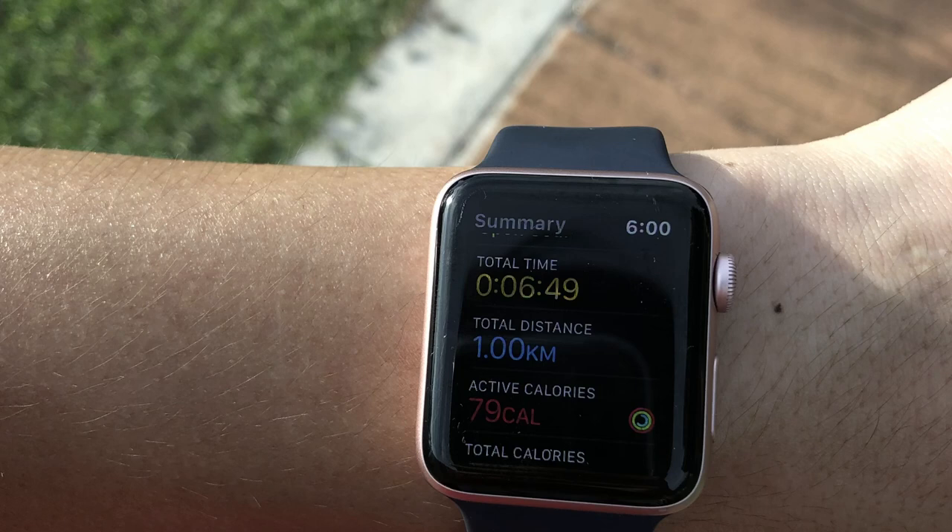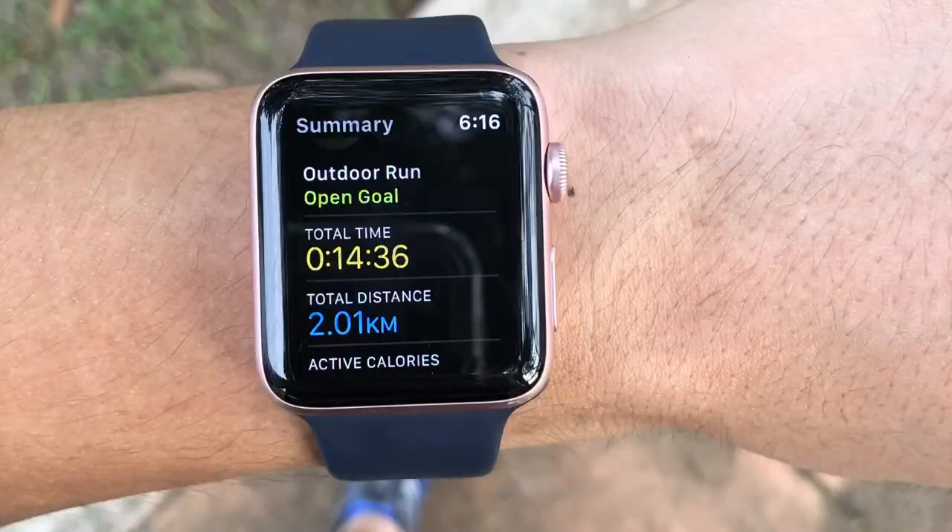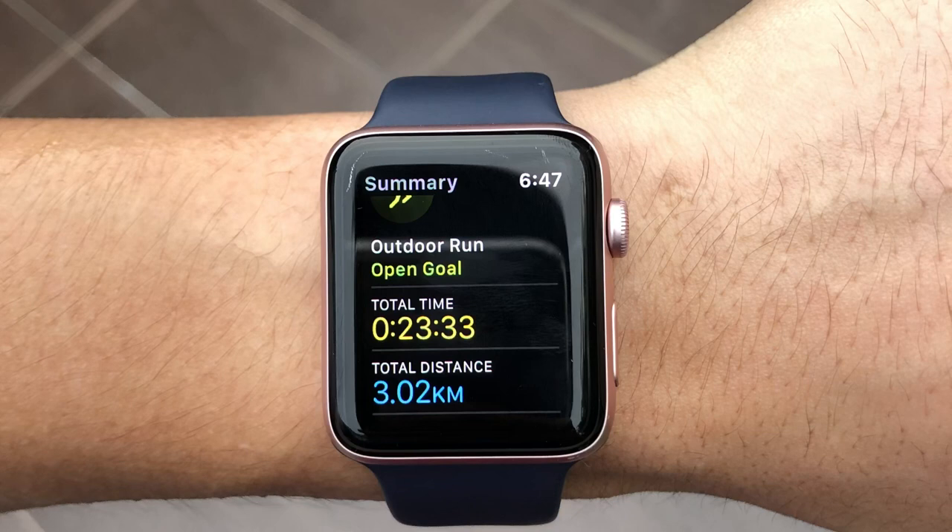From that experience I gained more confidence to try an outdoor run. I came back and started with a 1km run, just testing the waters. The following week I upped it to 2km, and in the same week I went all out back to my 3km. I used to do 3km runs two to three times a week and then 5km or more, so being able to hit 3km again was really good. The pace is around 6, 7, 8 minutes but you've got to start somewhere.